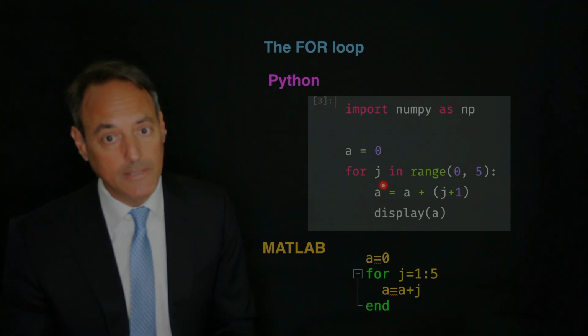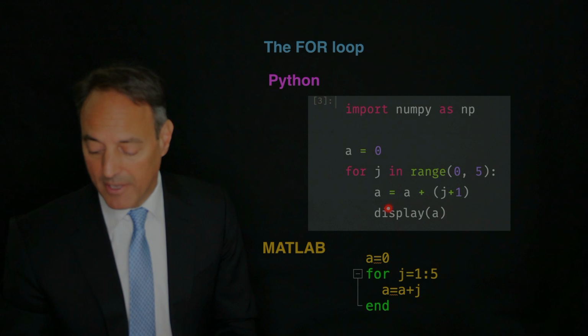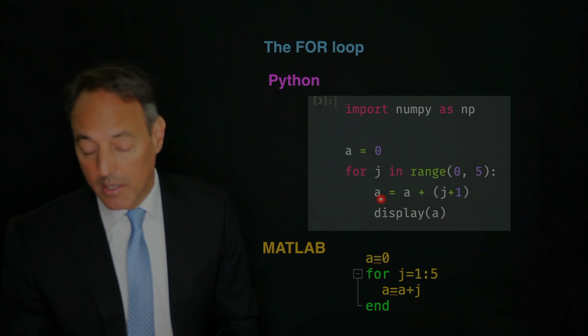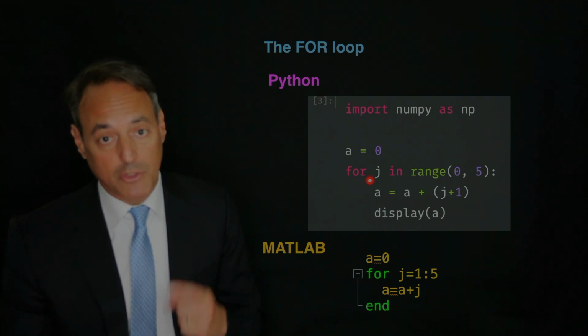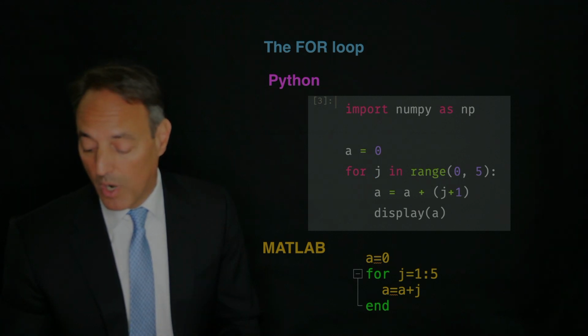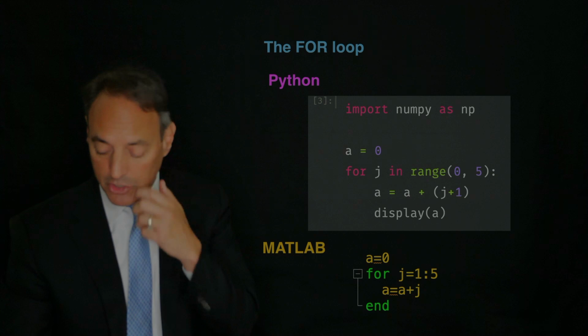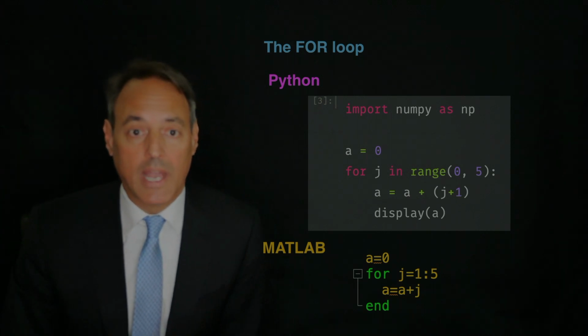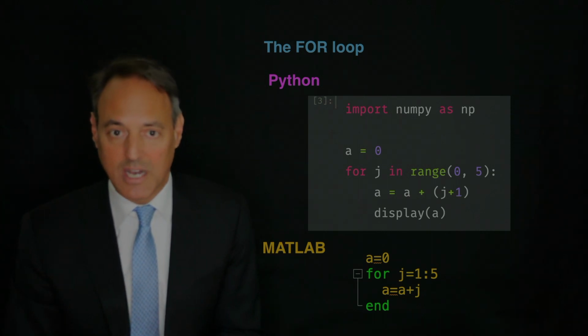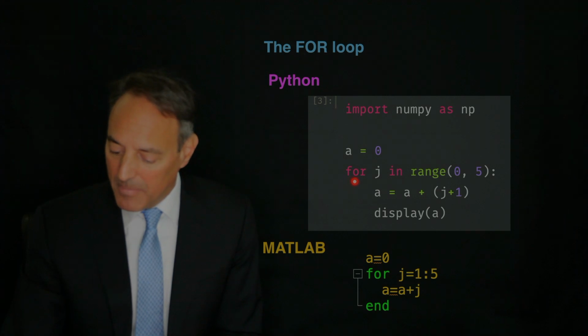Okay? And I can display that value here. And then the next time through the loop, now j is 1. So if j is 1, this is going to be 1 plus 1 is 2. Remember my previous value of a was 1, so it's 2 plus 1 is 3, and so forth. So you're just walking through this loop and just adding numbers to itself. But that's it. So this is the most important part of the loop, right here.